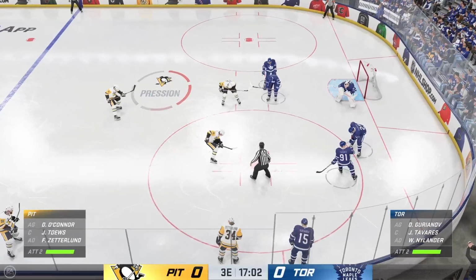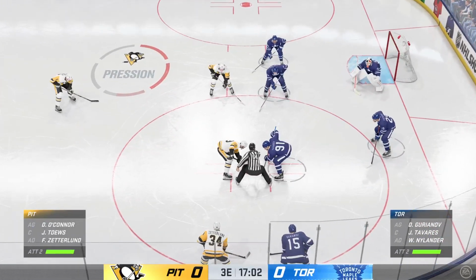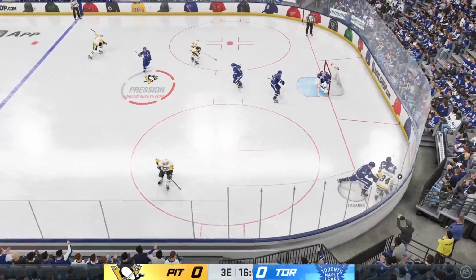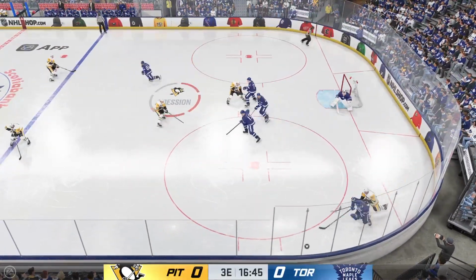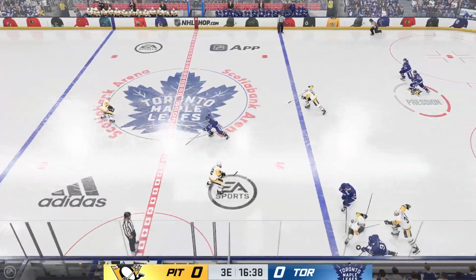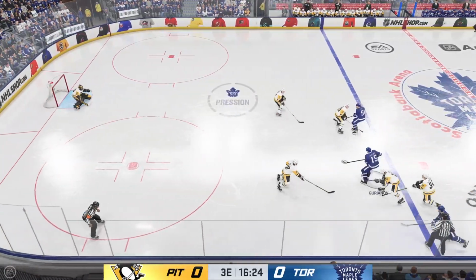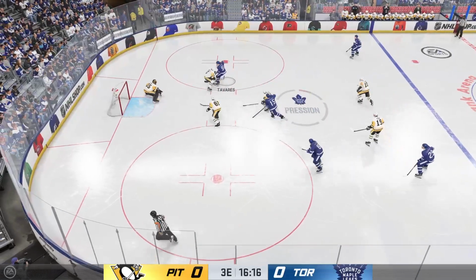Lots of hockey left to be played in this period. Still scoreless in this one. Puck is dropped and wins the draw here in the defensive zone. Pucks it away in his own end. Can't keep a hold of it. Tenacious battle for the puck along the wall. Takes the bump but still hangs on to the puck.